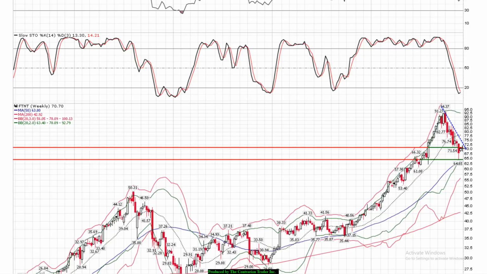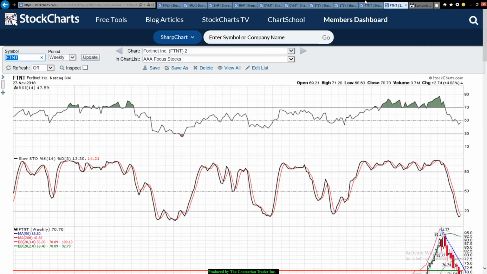So we are in no man's land. You really can't open up a new long trade here because you're opening it up right into resistance. That is not the best strategy to take. I would rather wait until we recapture support level and then buy. The problem is that once we recapture support at 71.54, you're going to have this declining upper band of resistance to contend with. So, would I buy these shares right now? No. Too much risk, not enough reward.